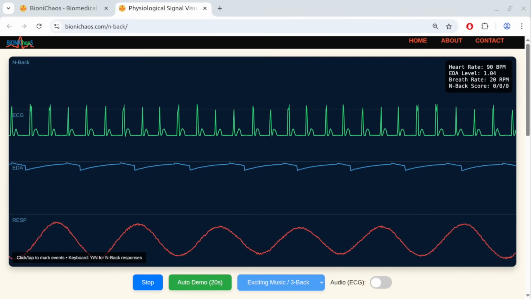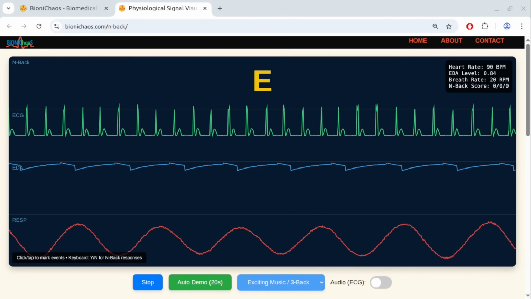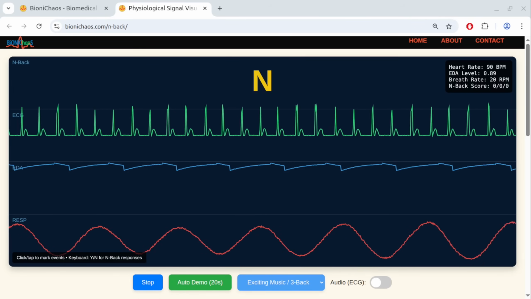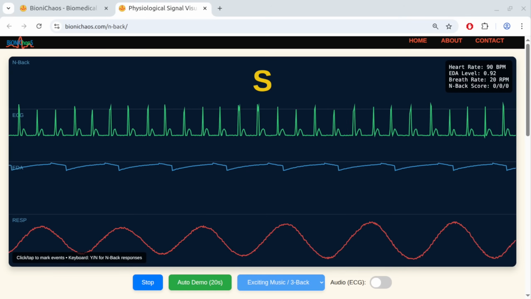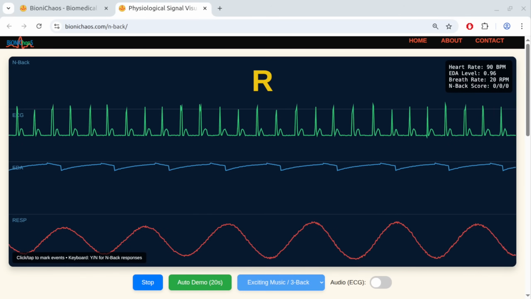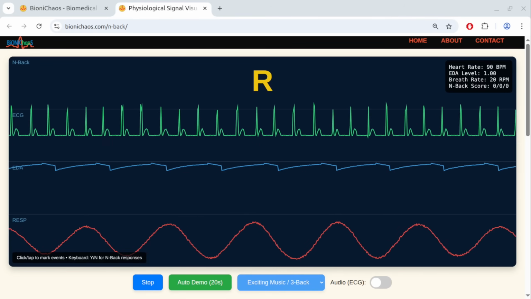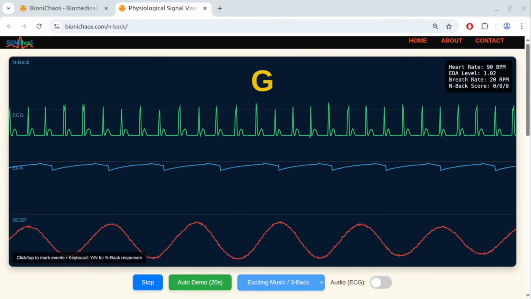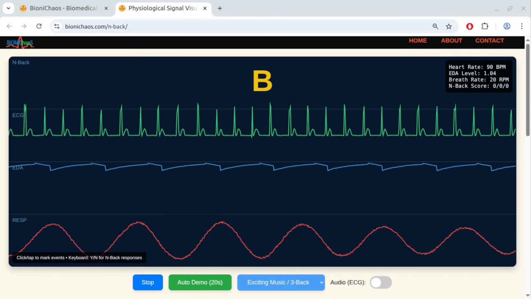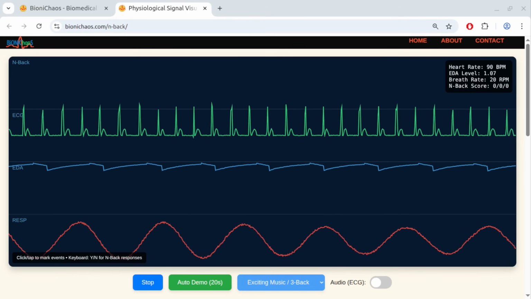It really does. And speaking of connections and timing, think about the EDA latency in kinetics. The delay in the sweat response you mentioned. Exactly. When something happens, a new letter appears, you make a response. That blue EDA line doesn't jump instantly. There's that characteristic delay, maybe a second or two, then a slow climb and a slow fall.